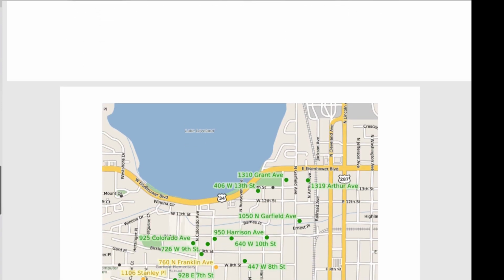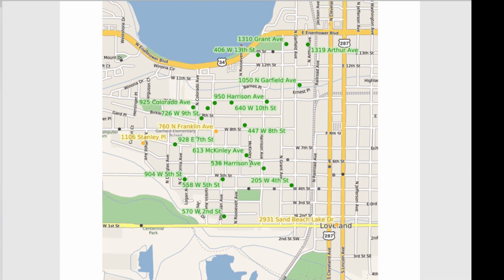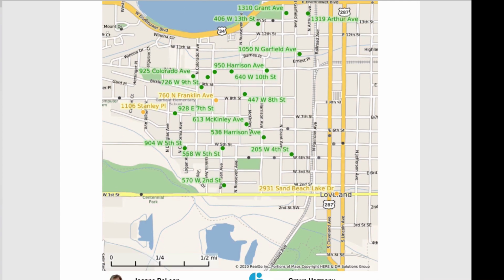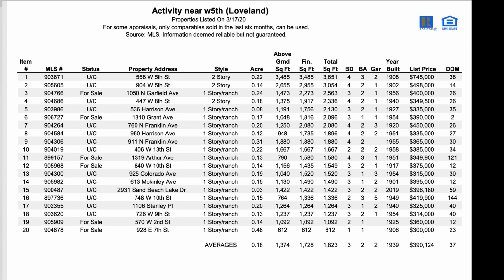So again, we took a look at your area. This is the same area that we're looking at, that 1 mile rectangular square. We looked at all the properties that are currently for sale, and there are a lot of properties for sale here. Here are all the properties that are currently for sale, a map of the area. And then we can also look at, again, the one-line description.